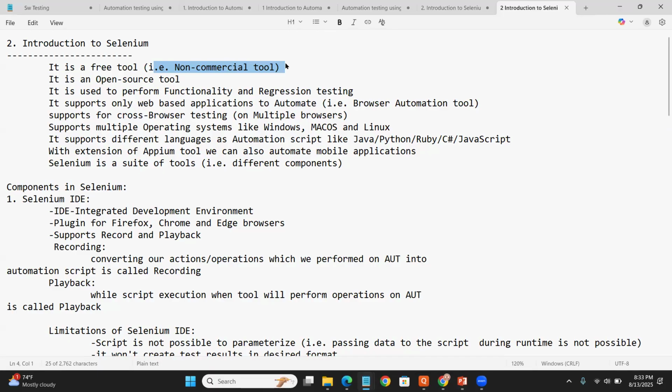Right. So next point, it is an open source tool. What does open source tool mean? Open source tool means Selenium source code is available. If anyone is interested to update Selenium features, they will give the source code.